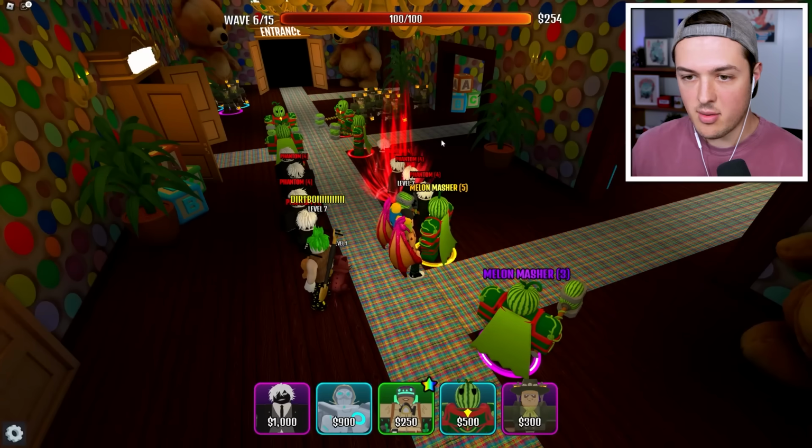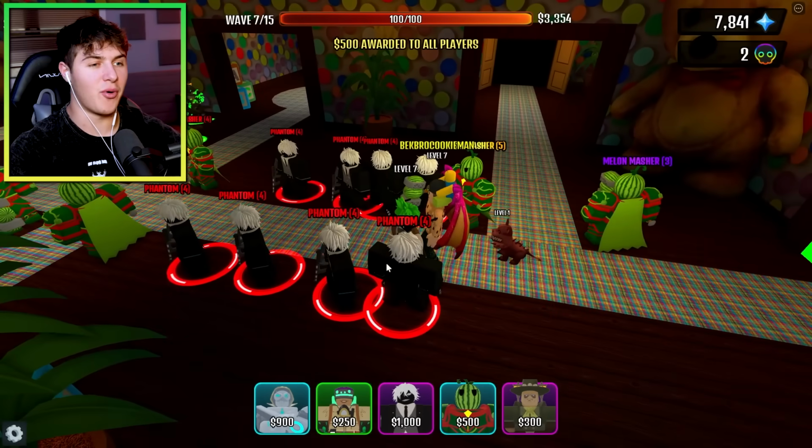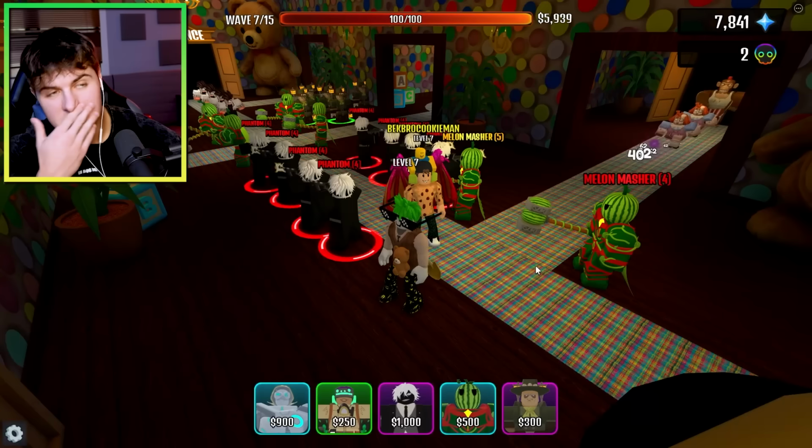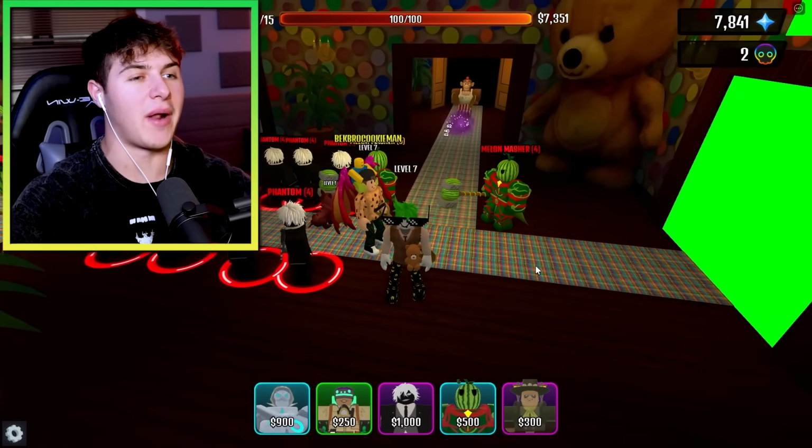Now we're chilling. Dang, bro. Everyone's level 4. You got a whole army of phantoms. Yeah, it's great. You are not playing around anymore, and I like it. We still got to make it through 8 waves, though, Jack. We really don't know what happens after wave 8.